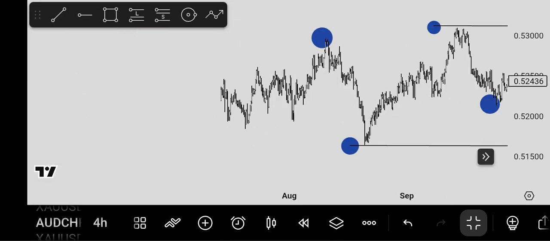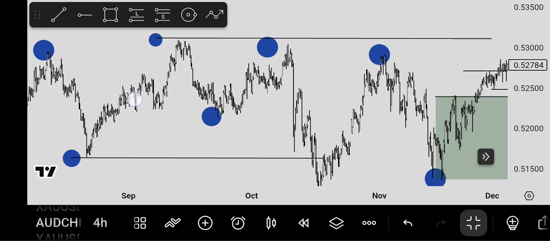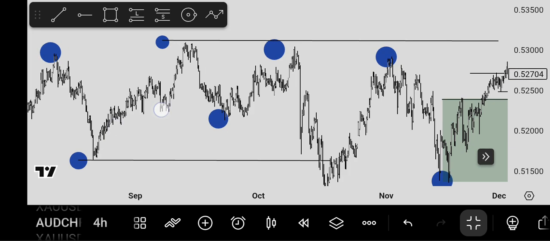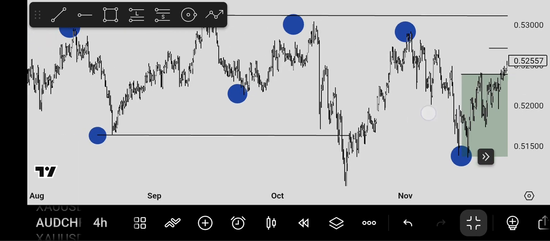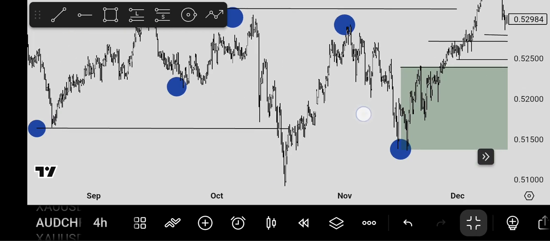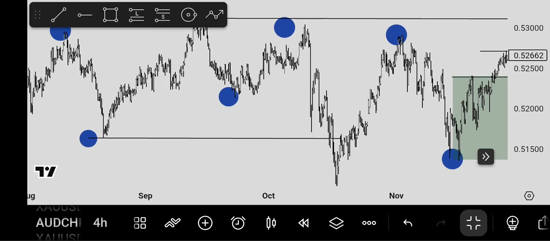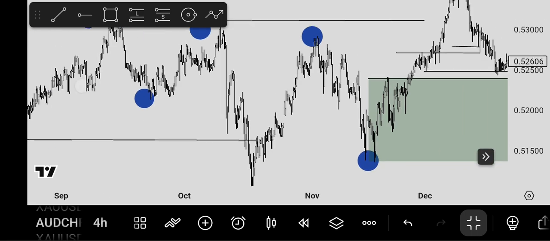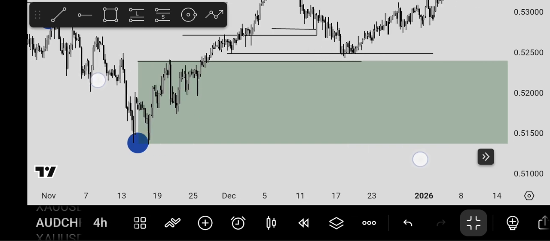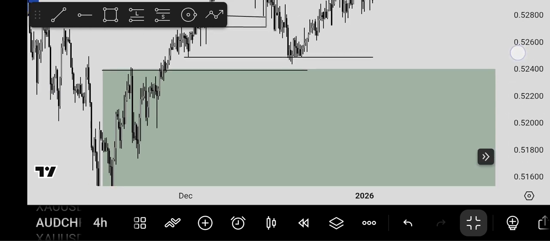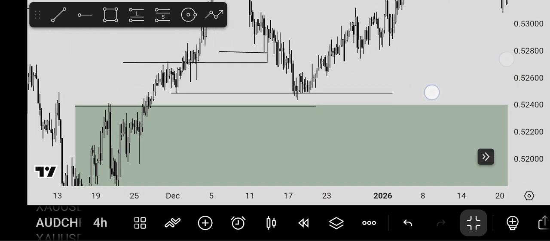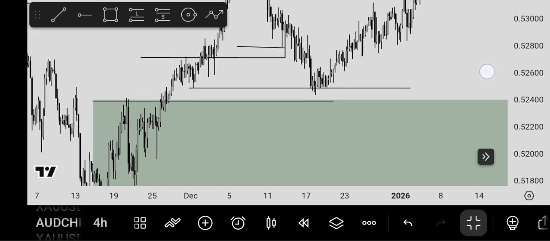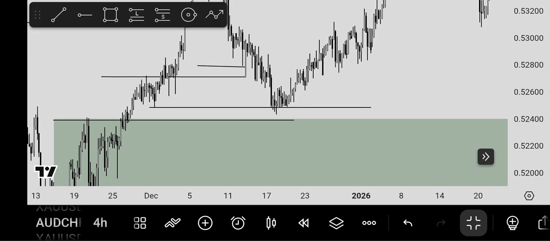Let's go back to where we are. So look, are you seeing that? You see the way price was trading inside that range. There was no trade for us from September, October, unless we're going to trade lower time frame stuff. But if we're going to be on the high time frame, there was nothing for us, right? So look at this. There was no real opportunity. So when price came here, we're looking to see a buy model as price came into these levels, right?